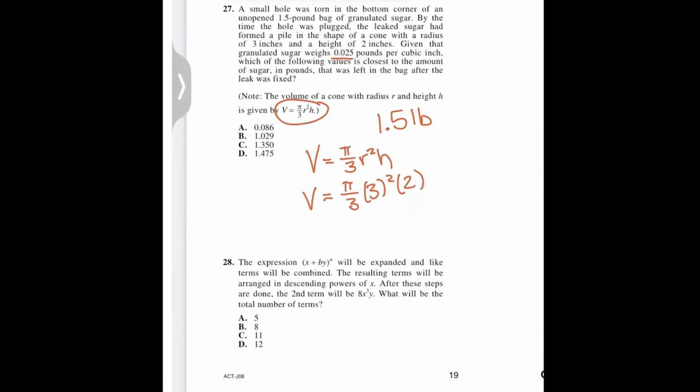So this is a good reminder of when you have your calculator do all the work. I have people that will try to do this in their head, and it's really unproductive at that point. This is a timed test, so you have to be conscious of that. So you will go pi times 3 squared, and then you go times 2. So that's going to be a ballpark about 18.84.